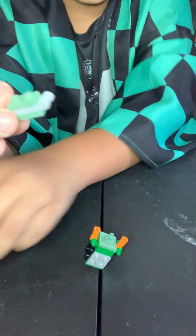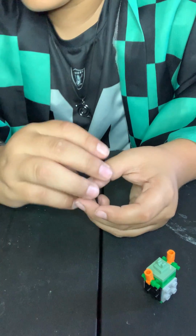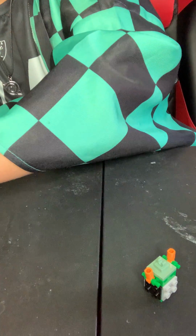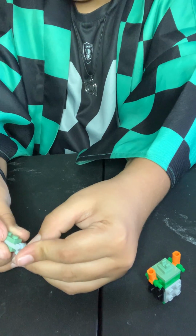Like this. It looks like this. That's what it's supposed to look like. After you got that, grab a 2x2 one hook plate. Make sure it's the gray color. I think that's the only color they have. And then connect it on any side.